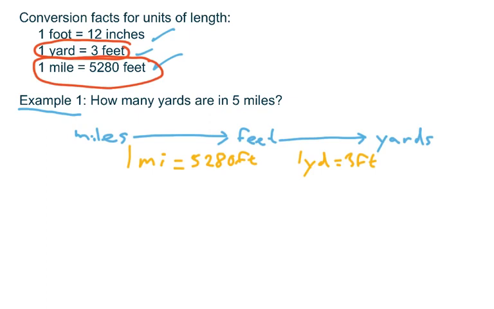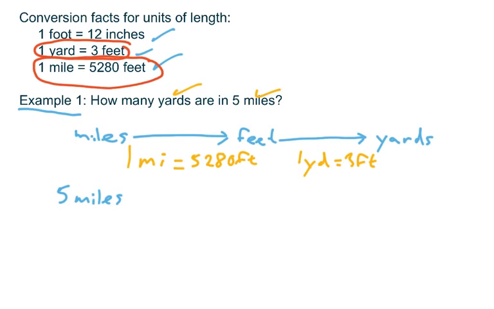Now, when you have that chain that leads from the units you're given to the units you want to arrive at, what you then do is you start with the unit that you're given and you multiply that unit by fractions that are equal to 1 that use the formulas as you look at the chain. And you want to do this in a way that as you multiply, the old units divide out and the new units take their place.